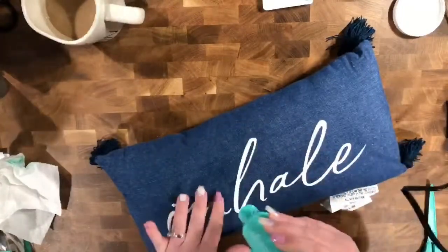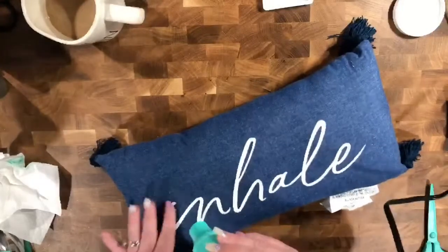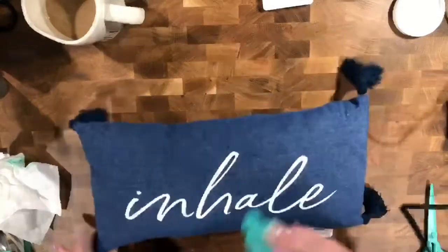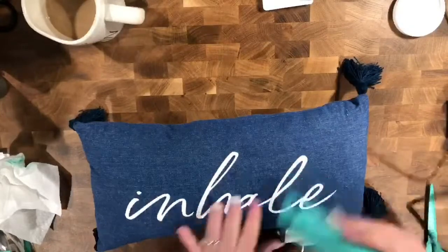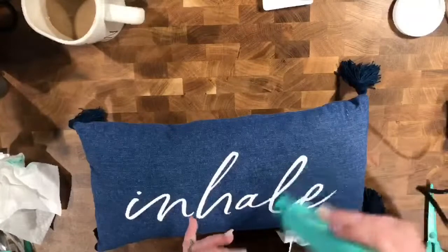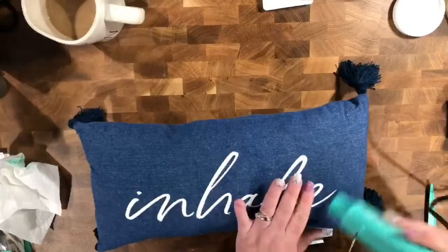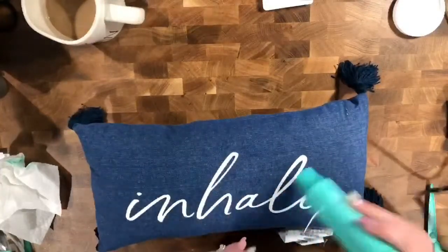Now, the ink is going to feel tacky when it's dry, so I just usually will stick my finger on it, and if, like, see, ink came up on the A, so I know I still got to spend more time. It could be tacky. As long as no ink comes up, then you know you're set. Now, once I know that this is all dry, I'm going to quick heat set this side, then we'll do the next side. And I'm going to heat set it like I would do any other ink project.